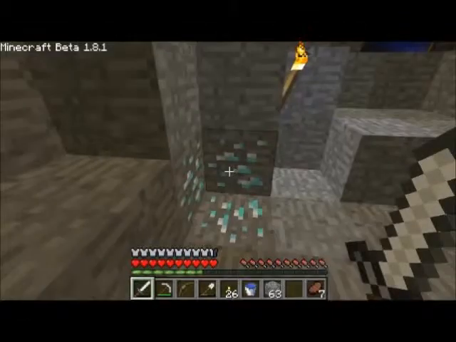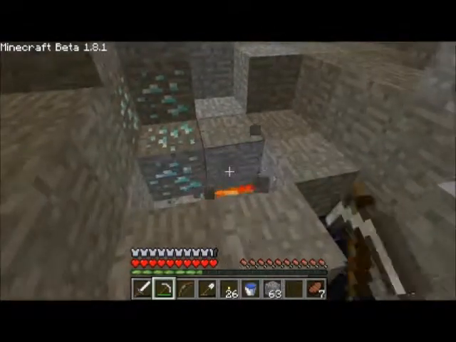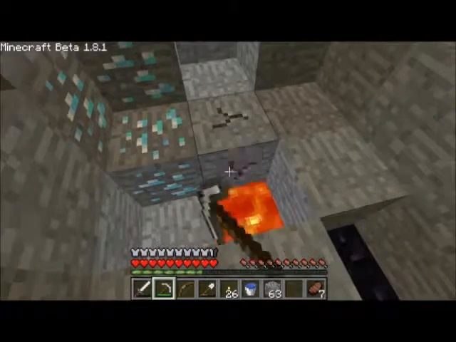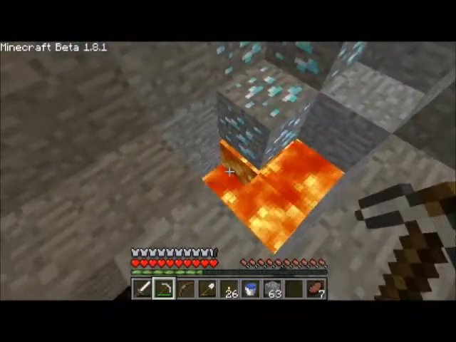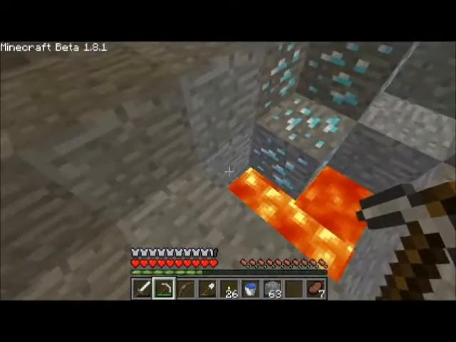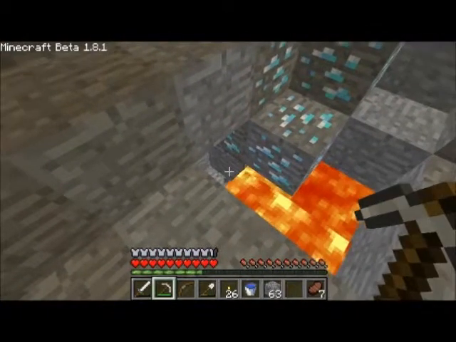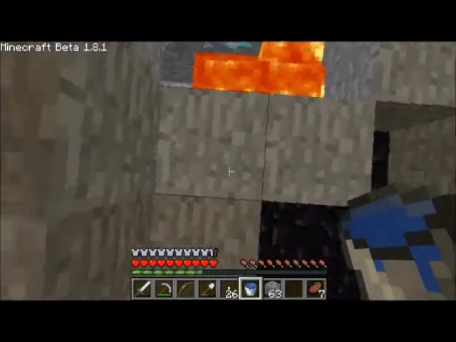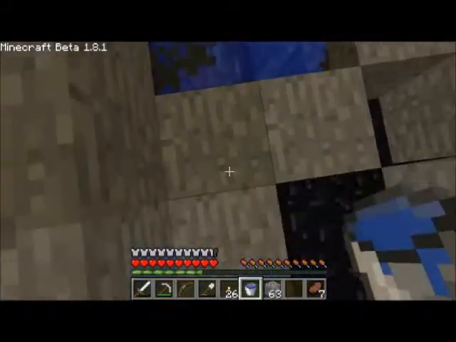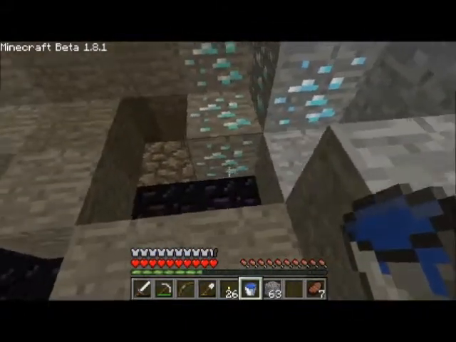Here is the little diamond deposit that I found, and because diamond is so rare, you never want to lose it to falling on lava, which might have actually occurred right there. So what you want to do is dig out underneath of the diamond so that you can clear out the area, and then take your bucket of water, and you just get rid of the lava there.